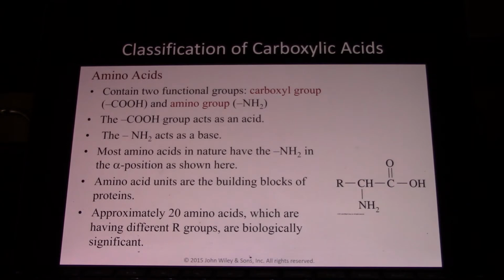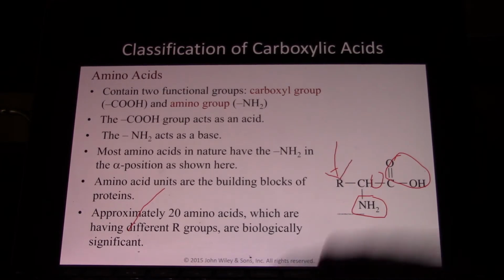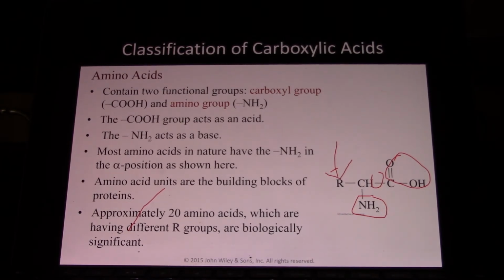Amino acids, this is what proteins are made out of. It's called an amino acid because you have both an amino group and you have a carboxylic acid group. And you have a hydrogen always, and then you have an R group. And what separates all the amino acids is the identity of what that R group is. And in general, you start with 20 amino acids, which are coded for by the human DNA in biology, but then you keep building up from there. And there's actually lots more than 20 amino acids, which are biologically significant. But the only difference is what the R group is.